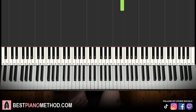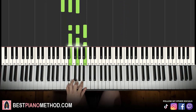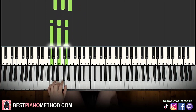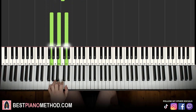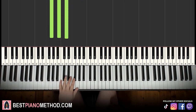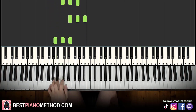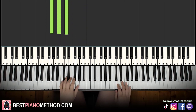Left hand, we have these following chords. We have C major, C, E, G, E minor, which is E, G, B, A minor, which is A, C, E, then G major, G, B, D, and then F major, F, A, C, and back to G major. You kind of know all these chords already based on the other parts we've learned. All right, so one more time, the chords are C major, E minor, A minor, G major, F major, and G major.